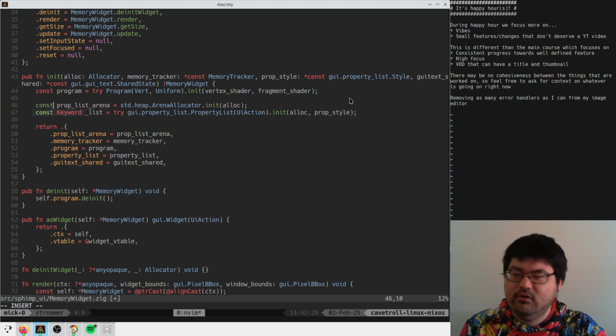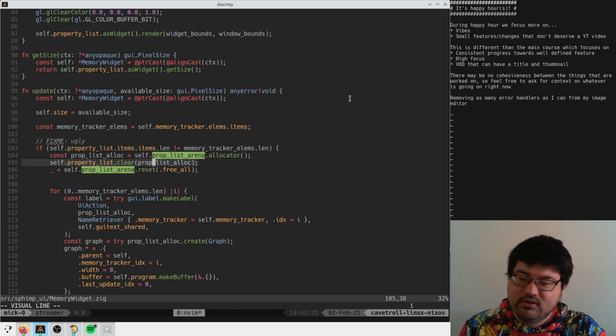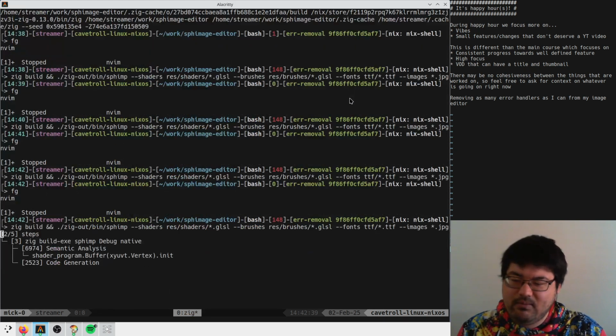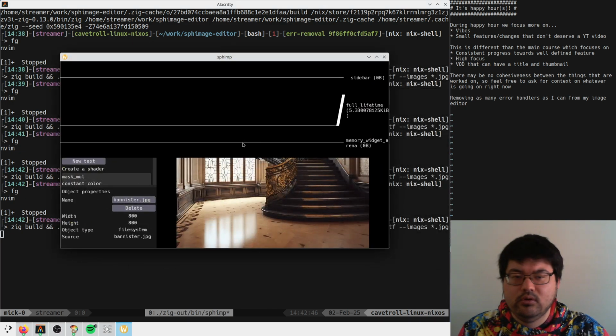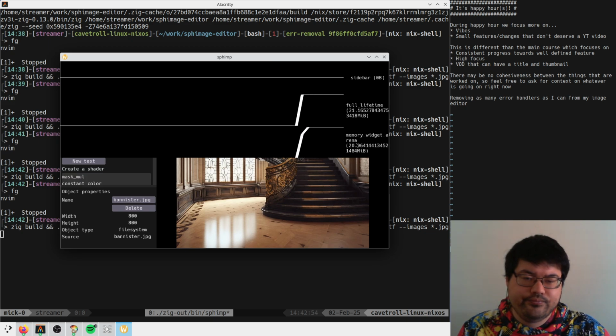That probably doesn't help. The property list arena is for stuff in the property list. So then we clear this thing, we reset the arena for everything below, and then we re-add, and then maybe that's okay. I don't understand. That's kind of fun.